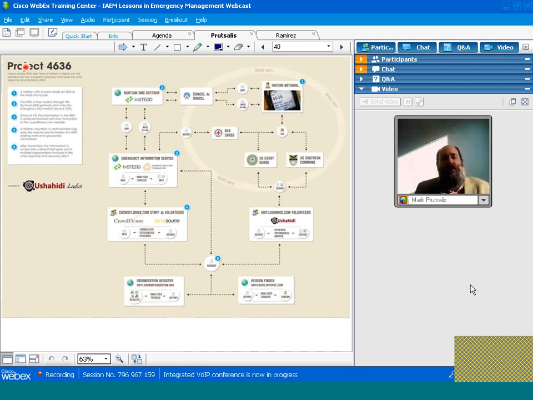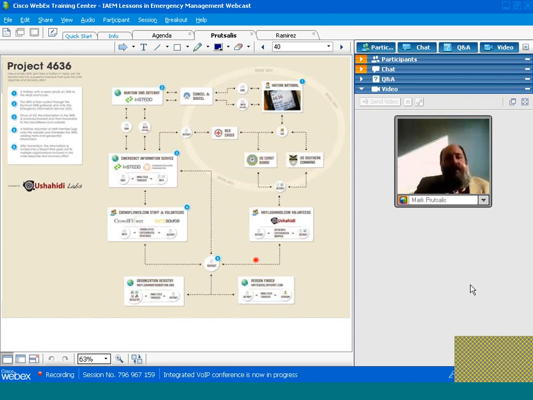They would also get in touch with the people sending the messages directly by SMS to get more information if it looked like a life-saving situation, to get more details, and then would flag those important messages for attention by someone who would then communicate that back to people on the ground in Haiti, either through the Emergency Information Service, people who work with the Red Cross, or through UCHD, which we'll talk about in a minute, who was providing information and support to the U.S. Coast Guard and U.S. Southern Command search and rescue teams.